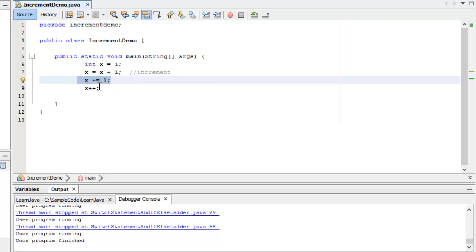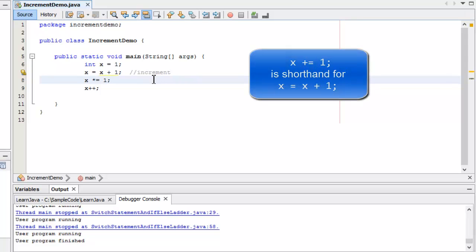It's just shorthand notation. When you see plus equals or minus equals or times equals or divided equals, what you're saying is x equals x and then the operator. Okay, so x equals x times 1 would be x times equals 1.